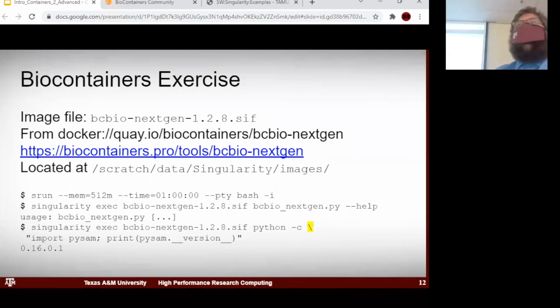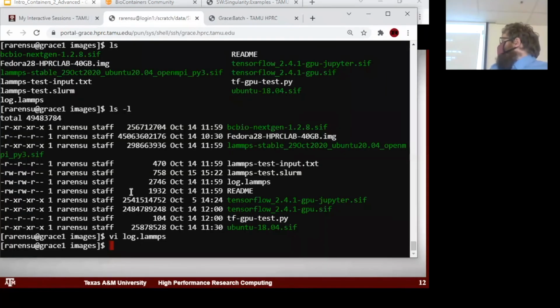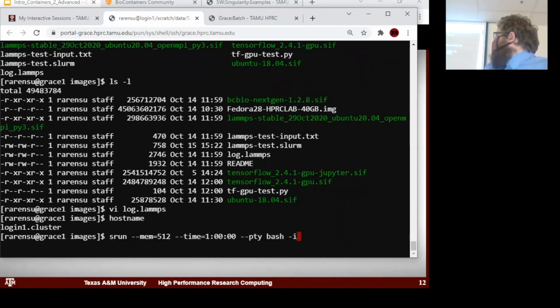We end at 4, right? Okay, I guess I have time to do that example. I'll do this example live. So let me bring back my terminal. So am I currently on a compute node? Yes, I am. No, I am not on a compute node. So let me get myself back on a compute node. Here we go. Compute node, please.